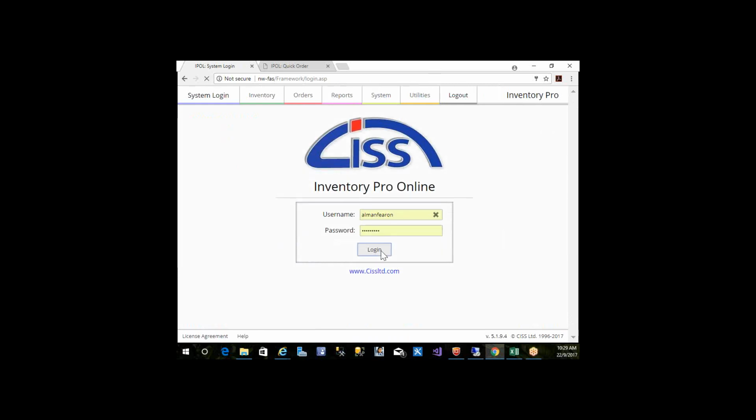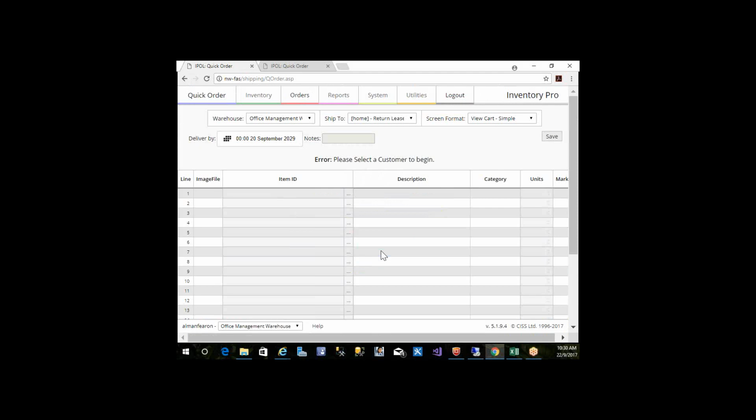There you go. Yeah, perfect. So see how it put you into the warehouse management, or the office management, excuse me? Ship to. I don't know where it got this.